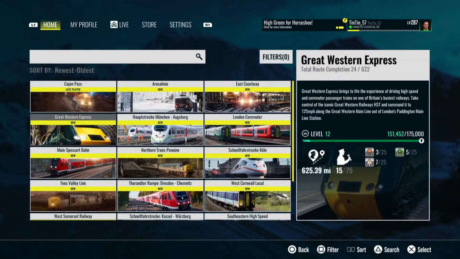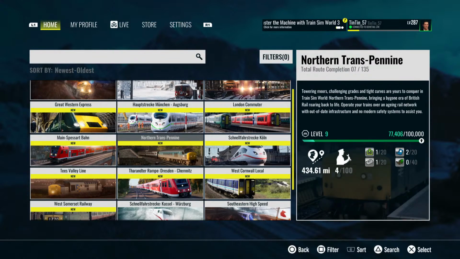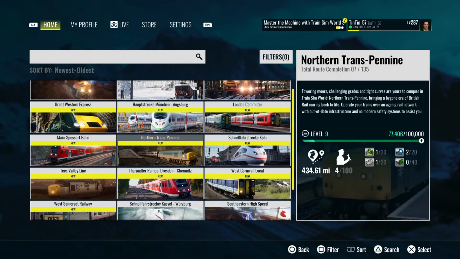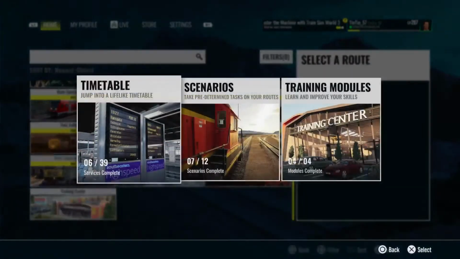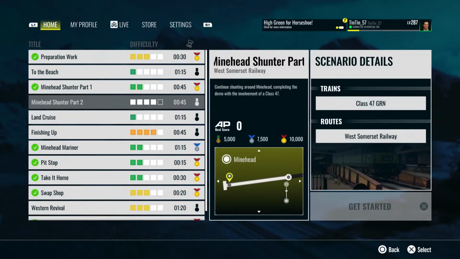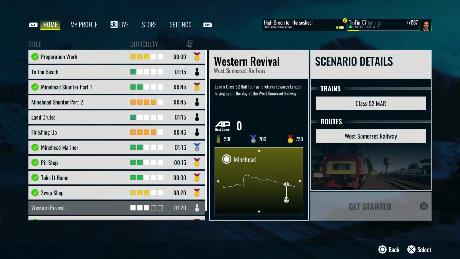I thought we'd jump onto the West Somerset because I want to. Where is it? There it is. Because what I want to do is run the Western Class 52 on the Western Revival. So that's what I'm going to do. It's an hour and 20, this scenario. It is lead a Class 52 rail tour as it returns towards London, having spent the day at the West Somerset Railway. So I think that's the one I'm going to do. So let's jump in.